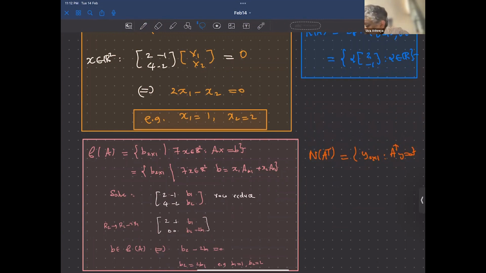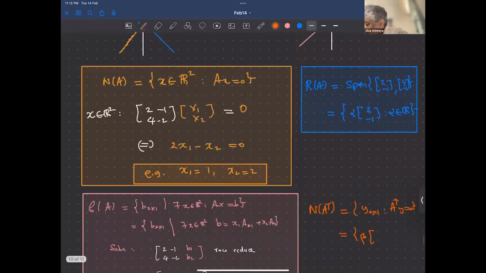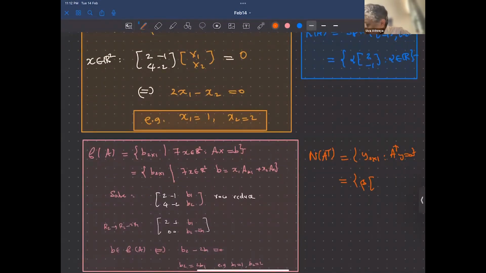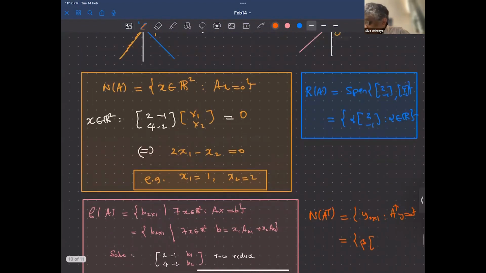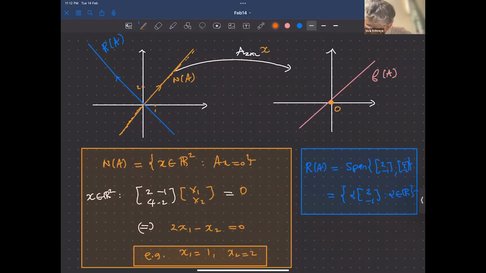Okay. And that's a simple exercise you can think about. You can just do it. It's the same thing. L transpose A is just (1, -2). So it's going to be orthogonal to this vector, so it's going to be on this side, and this is going to be on top. This is the null space of A transpose.